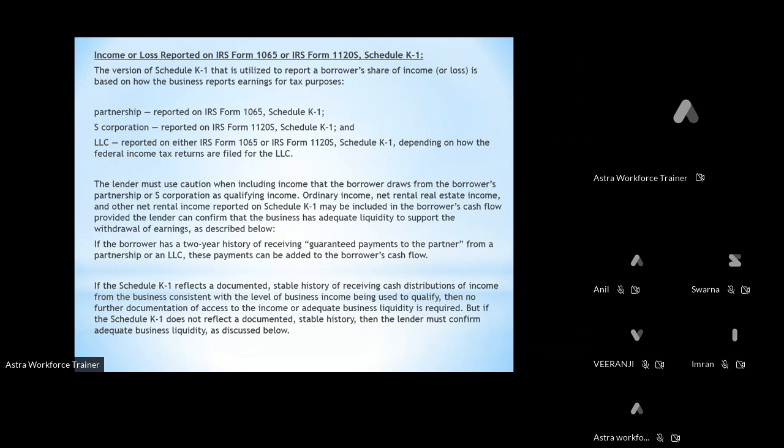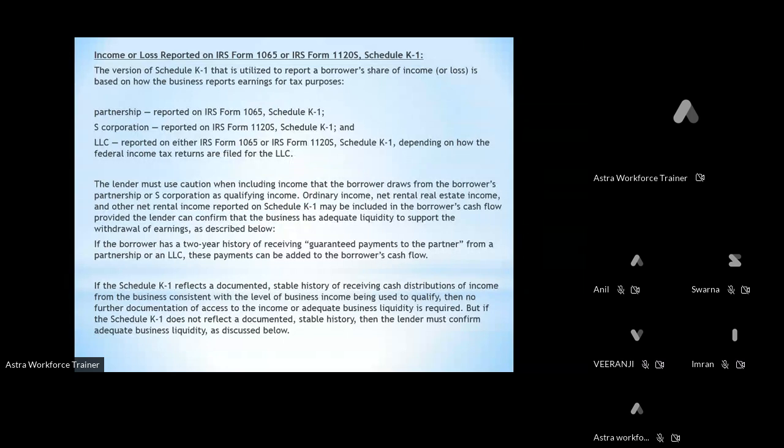Also, we need to check how the cash flow is working in the business. Is it very limited cash flow, or is there a lot of cash flow? A lot of cash flow is also riskier than limited cash flow, because if cash is coming and going in the business, the flow should be very limited, right?